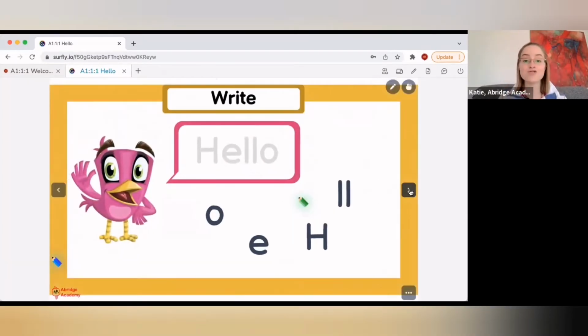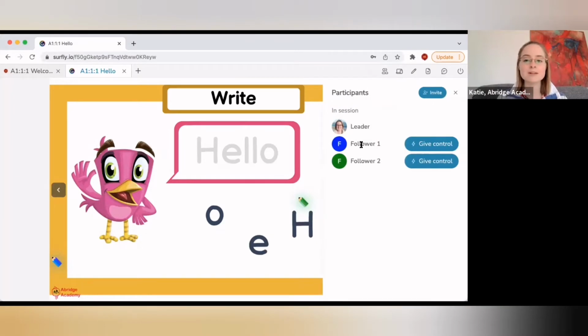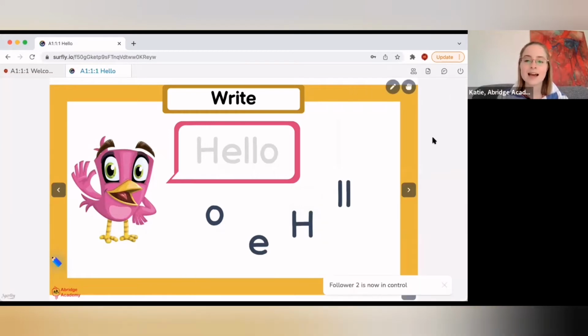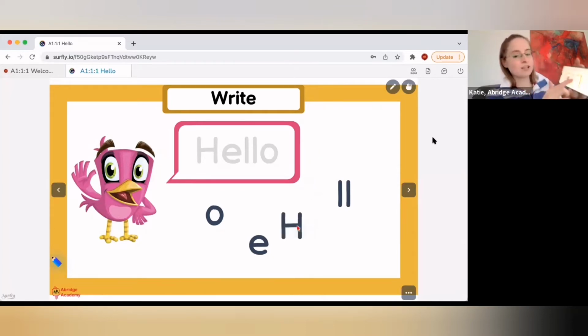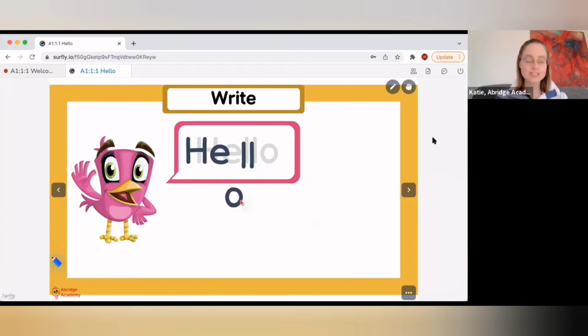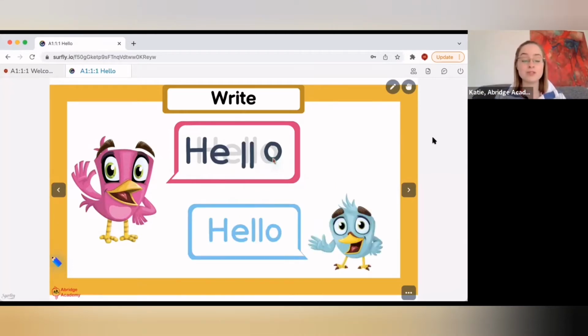Okay, here we have a writing section. This is where you're showing your student how to spell the word hello. And you could just move it for them, so you can drag and drop and move around these things on the screen quite easily, but we want our student to do that. So we're going to go to the top of the screen where it says participants. We're going to go to our students. My phone is follower number 2. And give them control. Now they can control everything that's on the screen. So on my phone, I can now click and move things around. This is my phone that's doing this, and I can move things on the screen here, just as if they were using your computer directly.